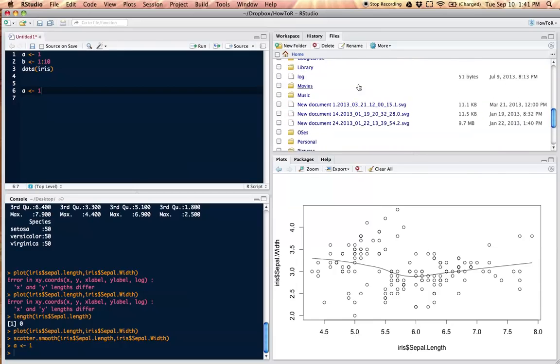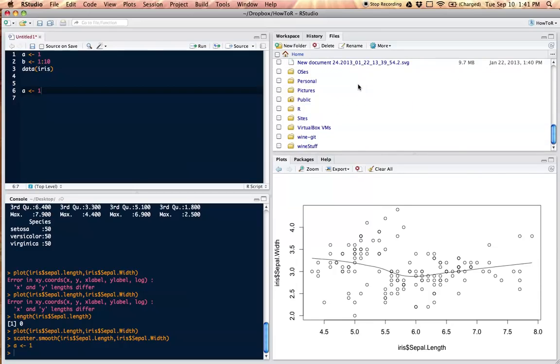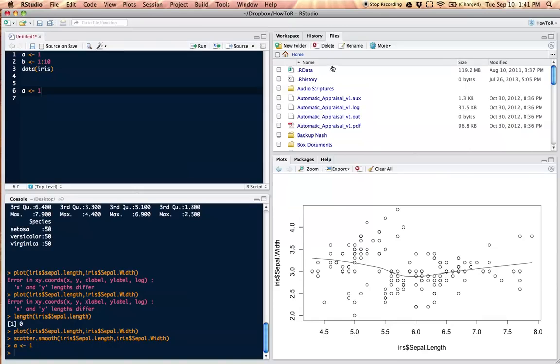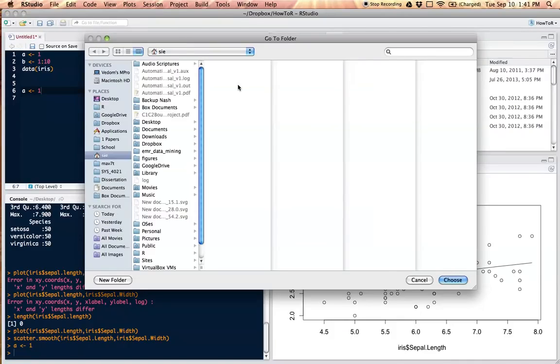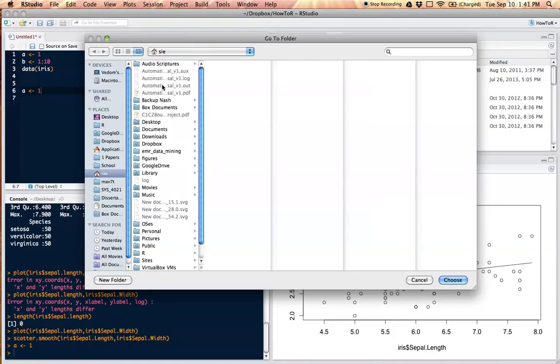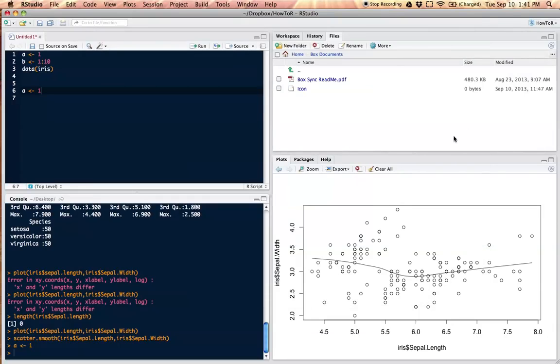And let's say I want to go to my box documents.